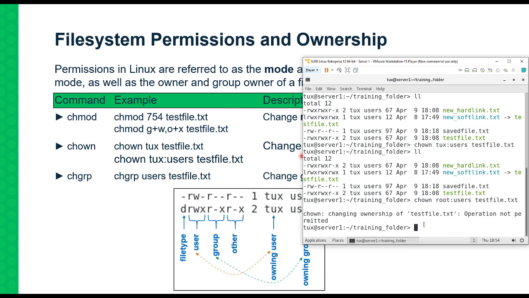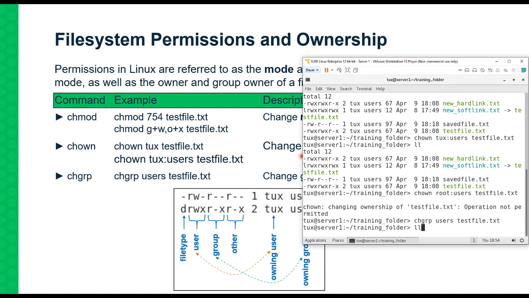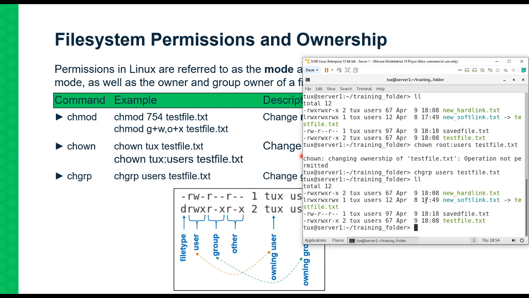All right, then the change group instruction on the left-hand side, and then we go chgrp, and we'll go users. We will change the users group for the file, test file, and hit enter and go ll, and that also would not have changed because we didn't define a new group, but it shows you what the command syntax is like to run any of these commands. So this was a mouthful.